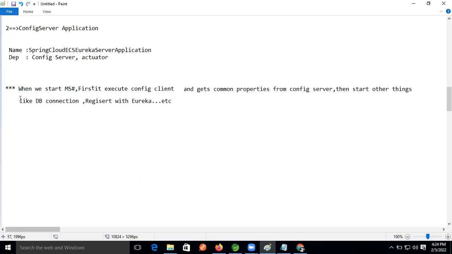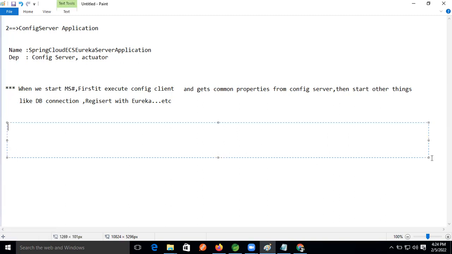Now, if we want to enable the config client, what do we need? Do we need to write any code?